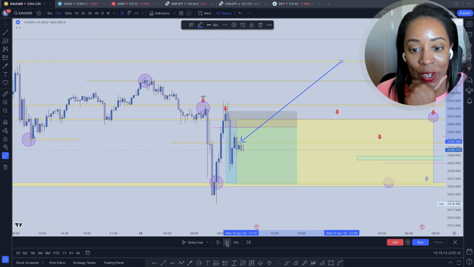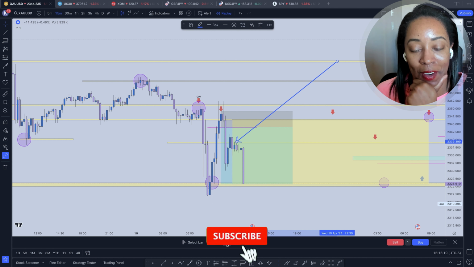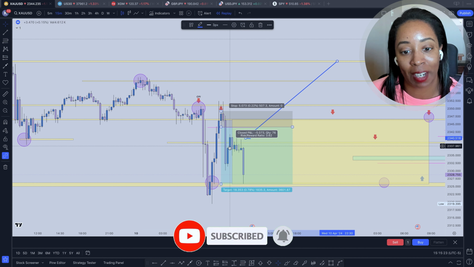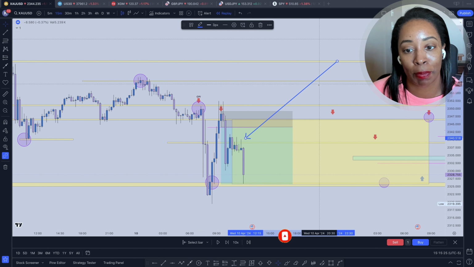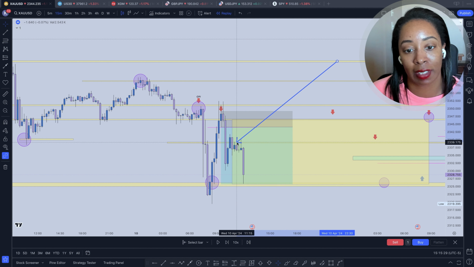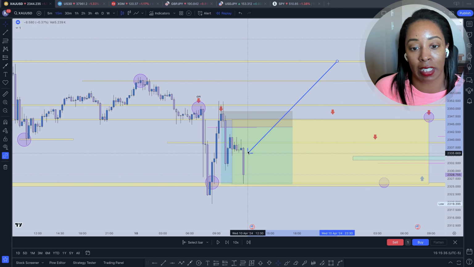This one, I don't think I held all the way to my TP, to be honest. So if I'm remembering correctly, okay, I remember that rejection. Okay, bam. Okay, cool. So you can see what happened. Price was trying to come up above this minor support or resistance level, but it couldn't. And then it came all the way down and tapped the TP.